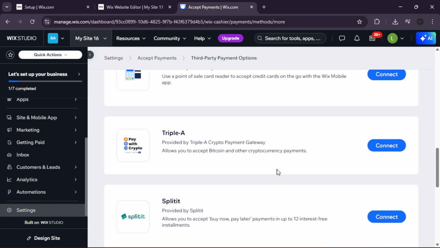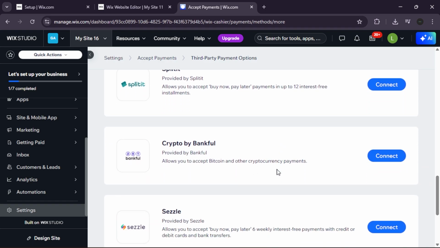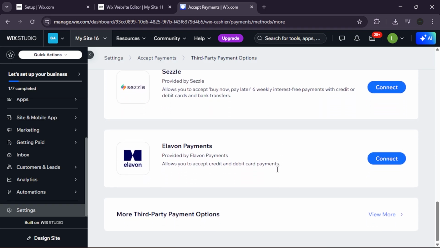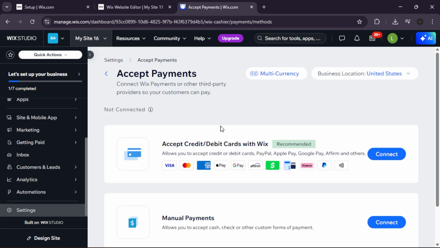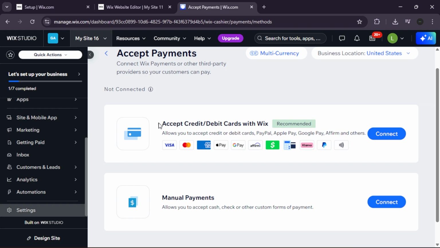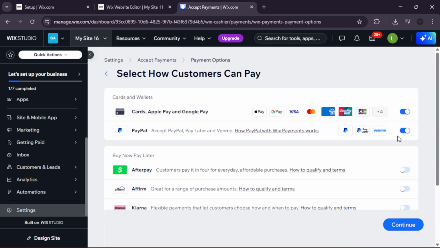Next, connect a supported payment provider. Apple Pay doesn't work by itself. It requires a primary credit card processor to handle the actual movement of funds. Look for Credit Card or Google Pay in the list. If you're not connected yet, click the blue Connect button and follow the prompts to verify your business. Ensure your account status is active or connected.